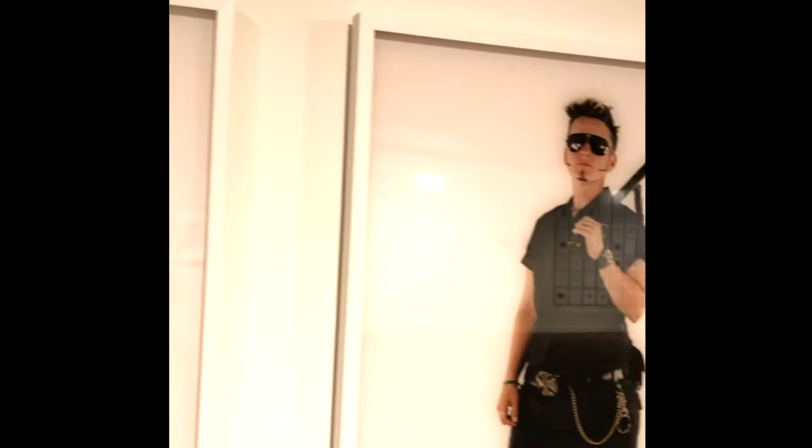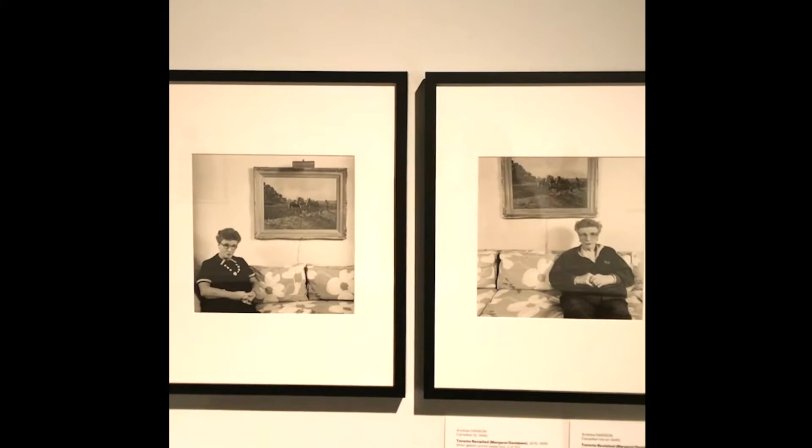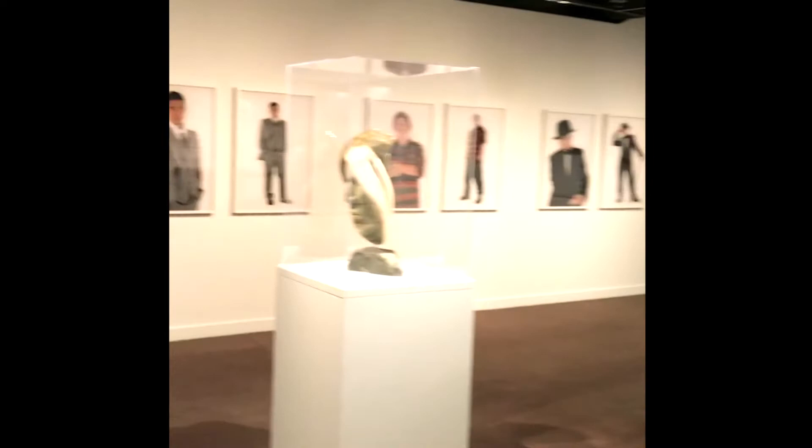As we move on to more traditional portraits such as these, we try to understand something more about this woman. Who is she? Can we tell anything about her from her surroundings, from her picture? As you create a portrait as an artist, is it important to include clues for your viewers? Masks can be portraits as well, again with materials and symbolism taking centre stage in this piece.